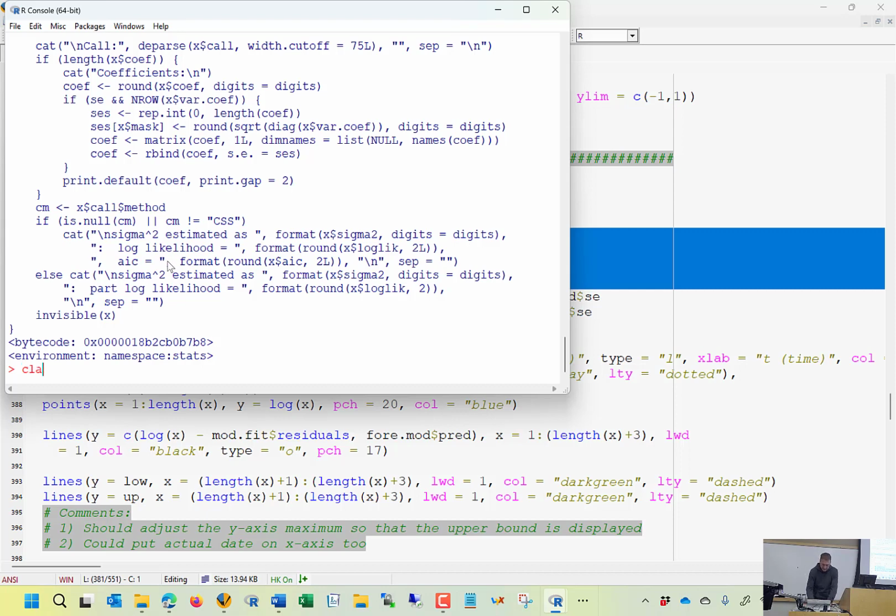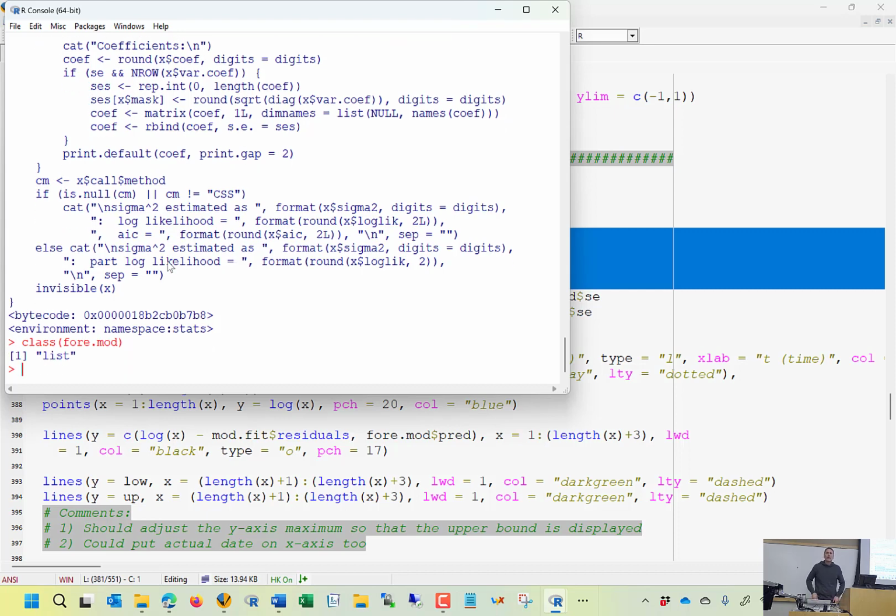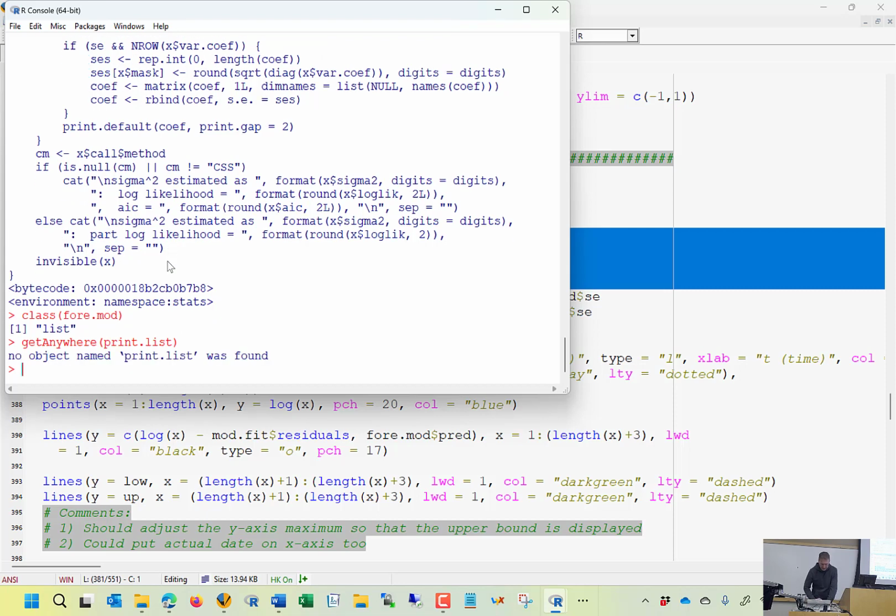Now, 4.mod has a class of list. And let's see here. There actually is not a print.list.